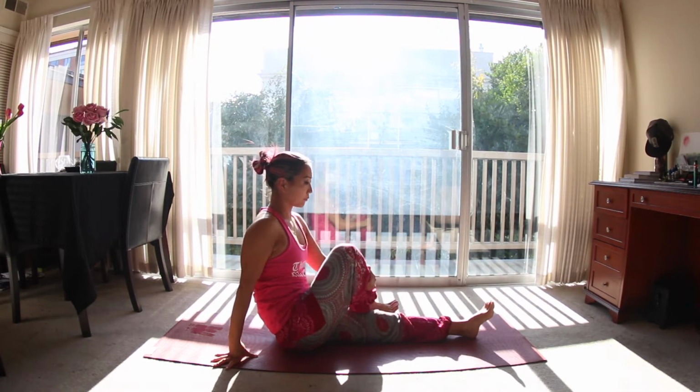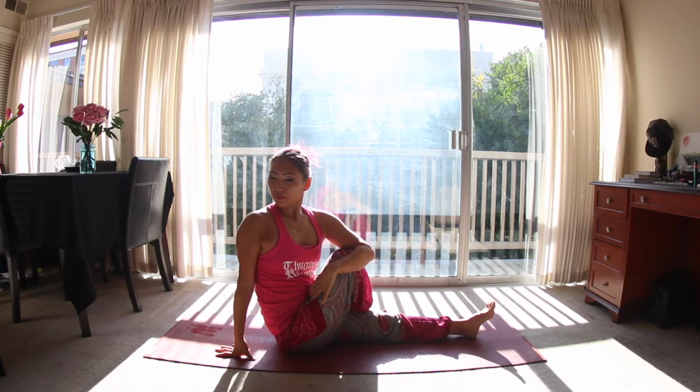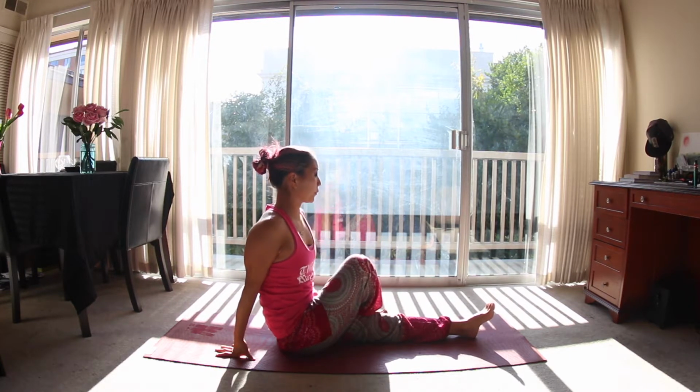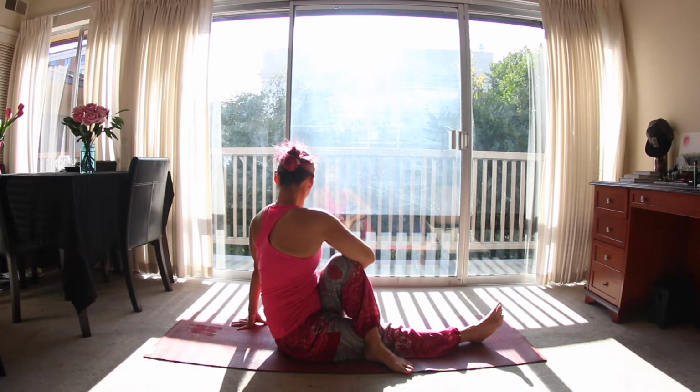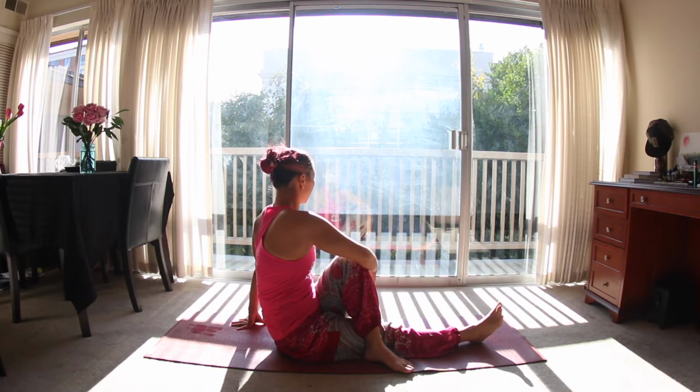back. Cross your right leg over the left, come into a seated twist here, lifting up the heart, breathe in. Exhale, bring it back. Cross the left leg over the right. Inhale, open up the heart. Nice easy twist here. Make sure you don't force it. Do what feels good. Bring it back to center.